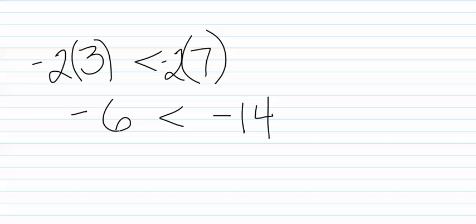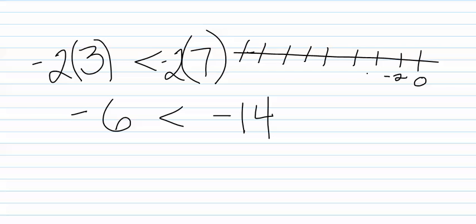Is -6 a smaller number than -14? Well, if you think of a number line, and we always put 0 in the middle, I'm sliding 0 over a little bit because I want to be able to get numbers at least up to 14 on here. I'm probably going to go by 2's. So you have your -2 here, your -4 here, your -6, -8, -10, -12, and -14 actually goes way over here. On the number line, as you go farther to the right, the numbers get bigger. So in actuality, -6 is supposed to be bigger than -14.